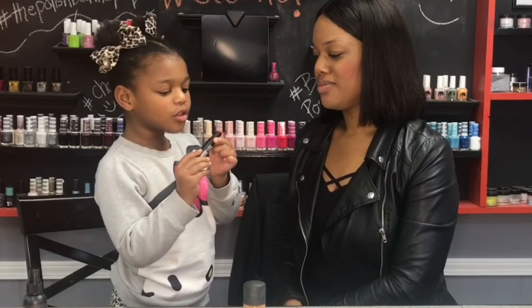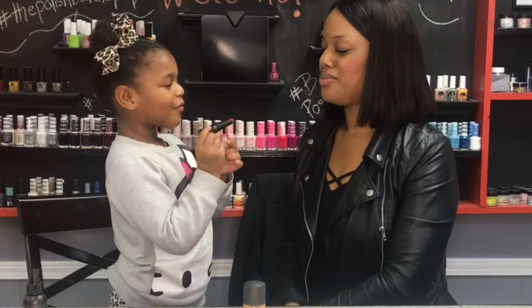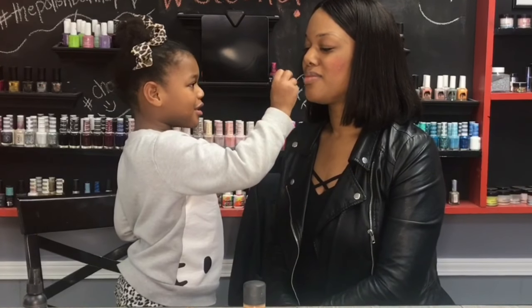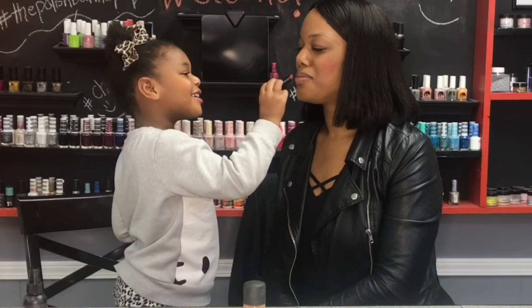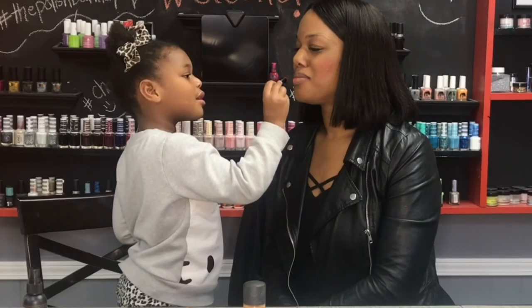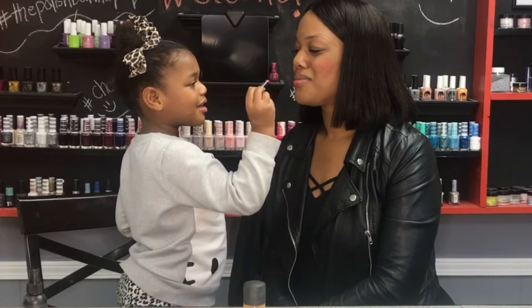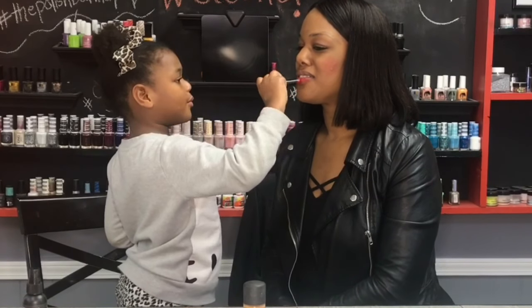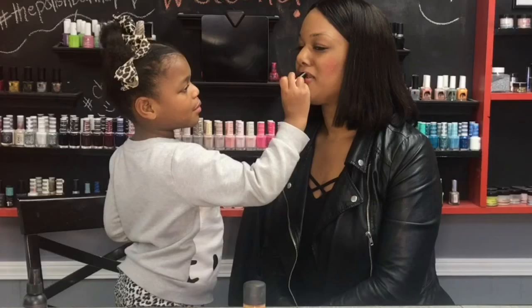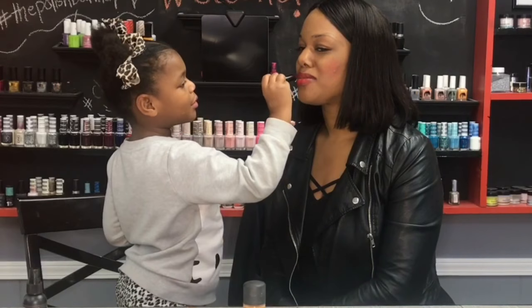So all right, lipstick. This is the lipstick, the red lipstick or the new lipstick. You know, red is mommy's color. Yeah, red is mommy's color. Okay. I will not mess up. Okay. Across your mouth. Okay. Be careful. Be gentle. You're doing a great job.